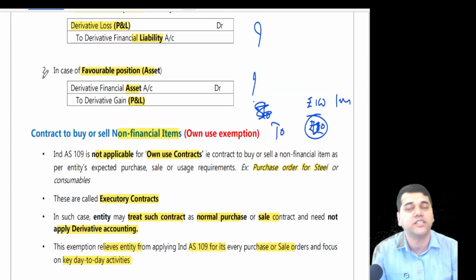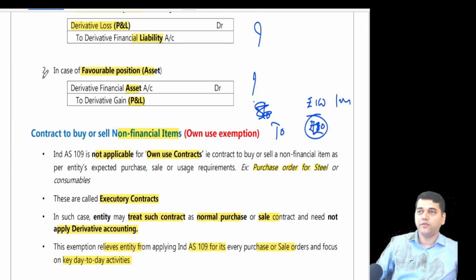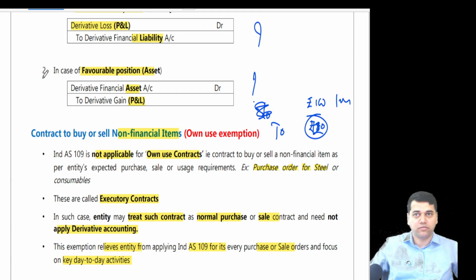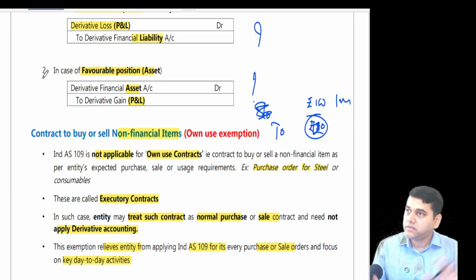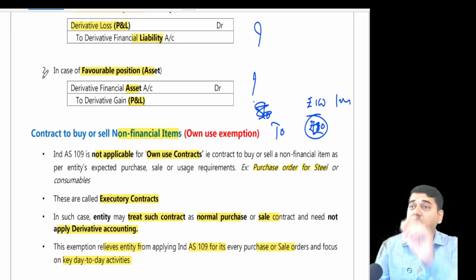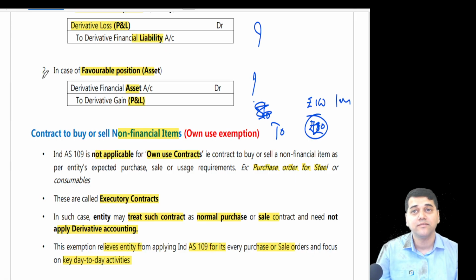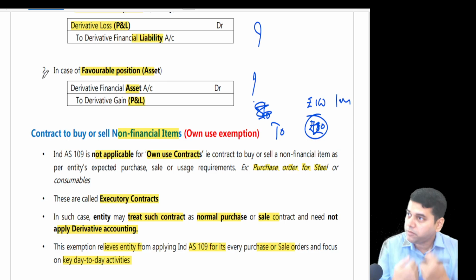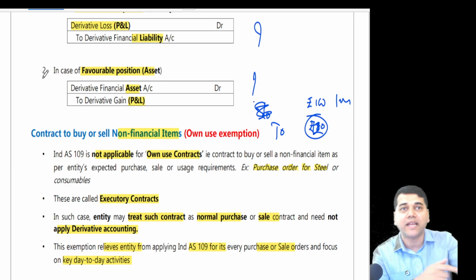So should I not restrict you from that? Tell me, how can I restrict? Chalo, you tell me. You are the designers of standards, no? There is one challenge now. And then shall I say I will not give this exemption? Then there is a big challenge. What is the big challenge? Even for my own consumption I should pass an accounting entry and track the market prices.